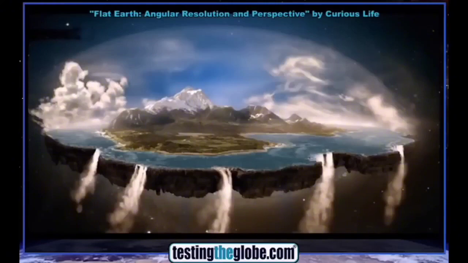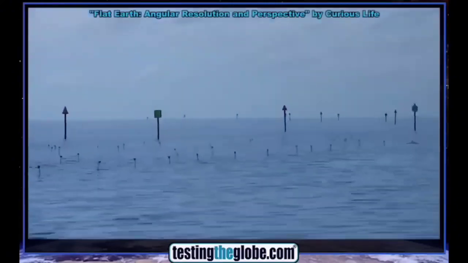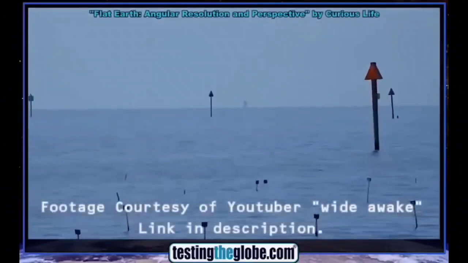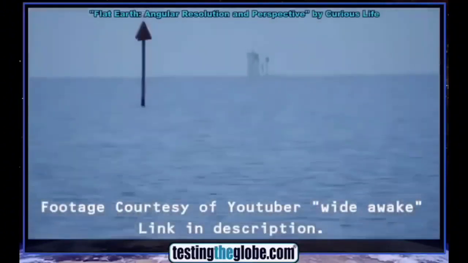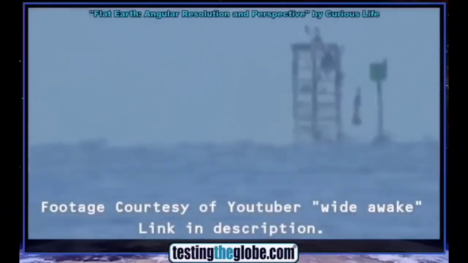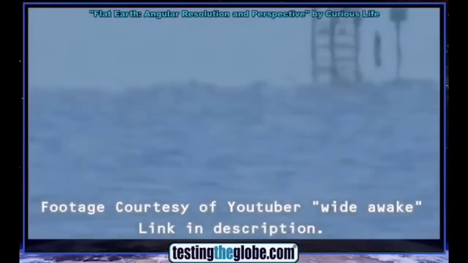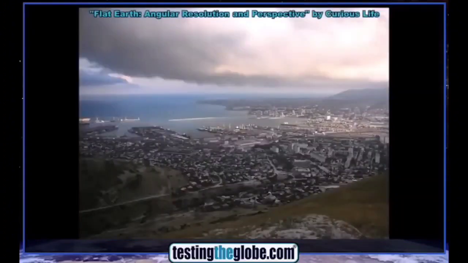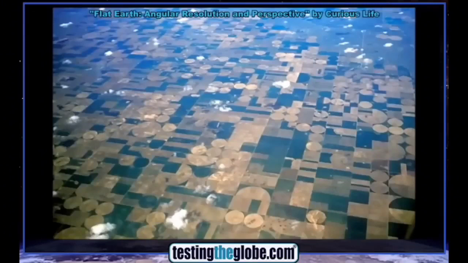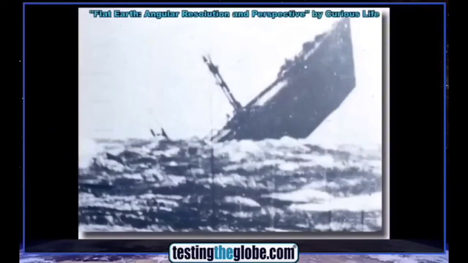It is a very childish argument, especially in today's world where we can pull objects back into view with a telescope or zoom camera, not to mention the fact that if you ascend in altitude, you can clearly see that a ship or building is not over the curve of a ball. It was simply out of your view due to perspective and the angles of light propagation when you're at a lower elevation. From a higher vantage point, your eyes can clearly see that the water or land is completely flat. There is no curve or edge that boats are sailing over.